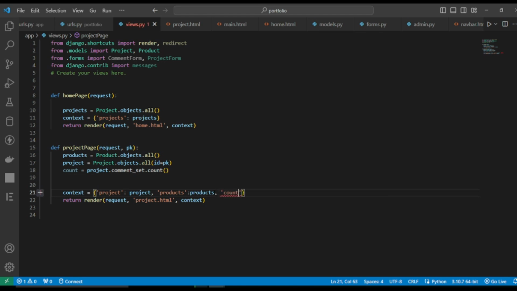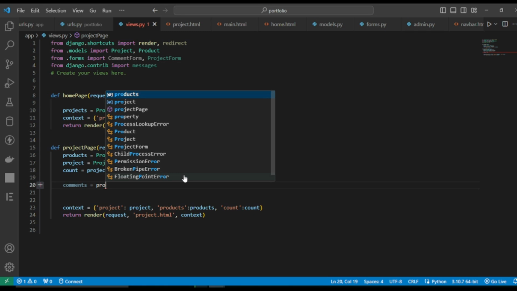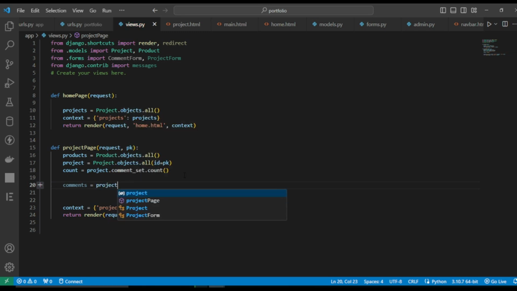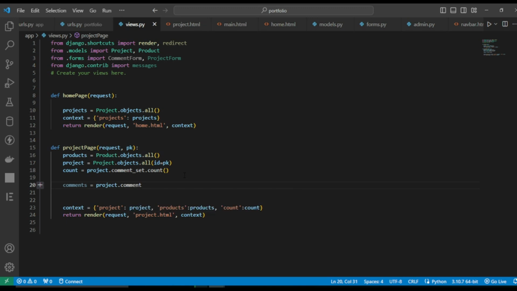So we should make a comment, got this count, and I've got these comments. These comments are equal to project dot comment dot comment underscore set dot. So we have got this object. You can define this. This just modifies the project comments inside this template.